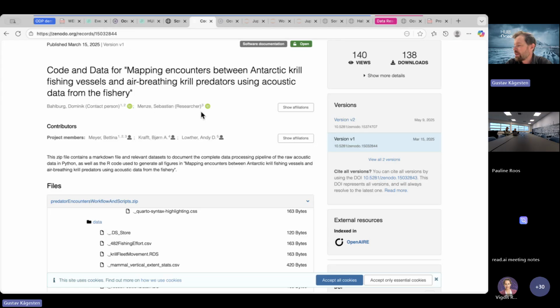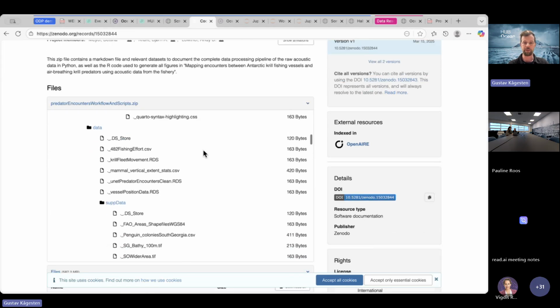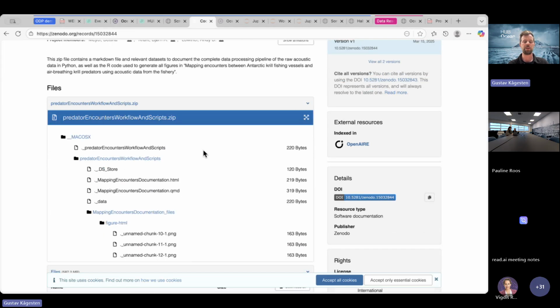So what they did very shortly is they took all of that sonar data, they processed it, and they found the signature of penguins, fur seals, and whales inside the data, and they extracted those. Now, where does such a data set end up? Well, normally, like here you see it was published in the publication itself, and the data ended up in Zenodo, which is a great place to just be able to make data available.